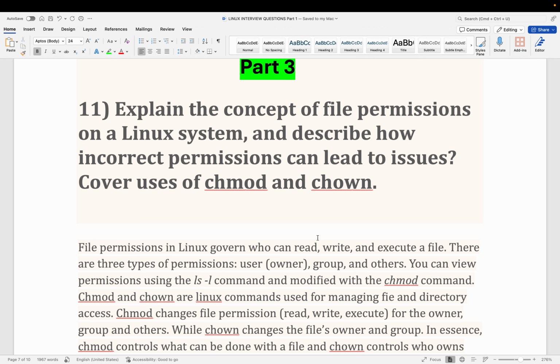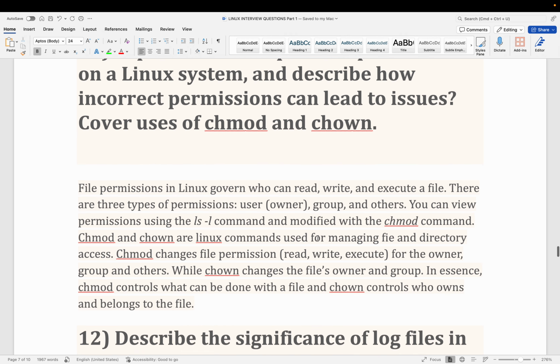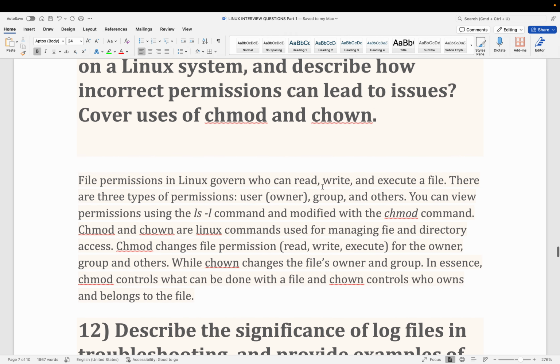Question number 11. Explain the concept of file permission on a Linux system and describe how incorrect permissions can lead to security issues. Cover usage of chmod and chown. File permissions in Linux govern who can read, write and execute a file. Just suppose that you have a file on any of your servers.